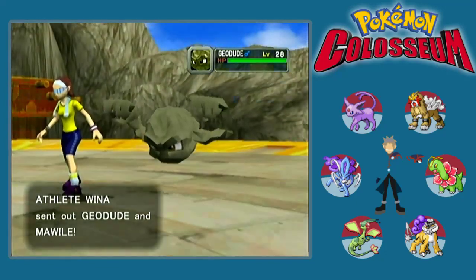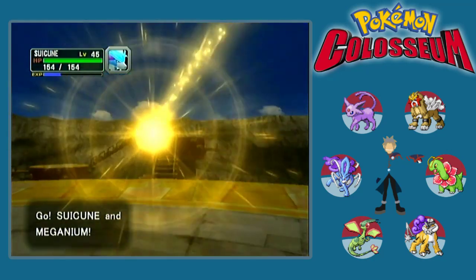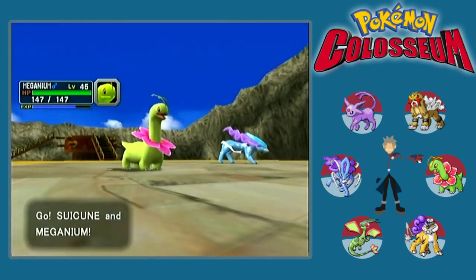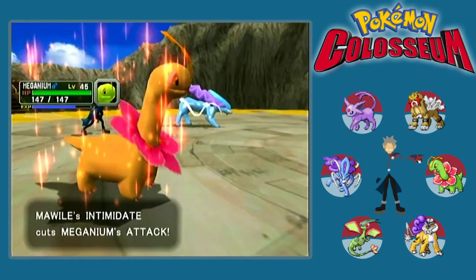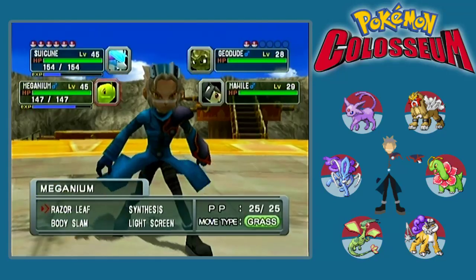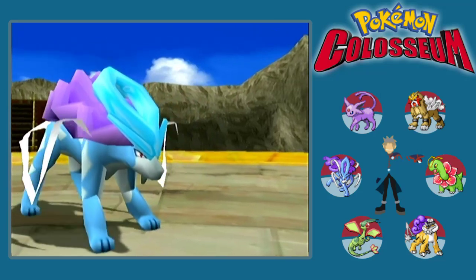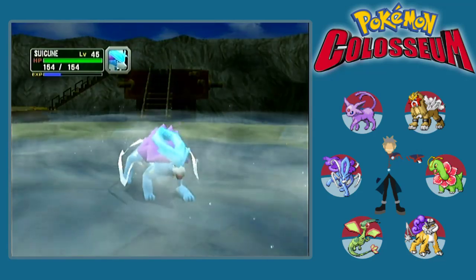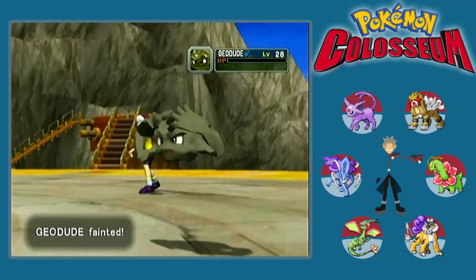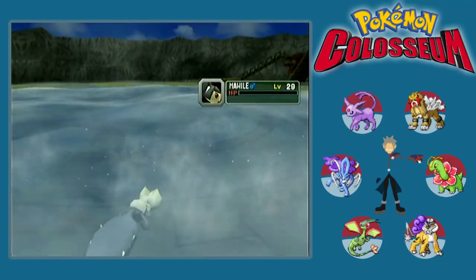Geodude and Mawile. Okay, the Mawile actually surprises me a bit. I think that's the first time we see that. So Razor Leaf will not do a good job there. And I'm not sure if Surf will kill it. But Body Slam will not do a good job either, so... Ha, screw it. Let's go for Razor Leaf. It might still be a critical, after all. Okay, never mind.